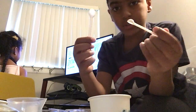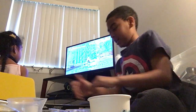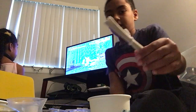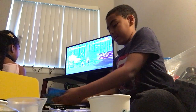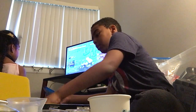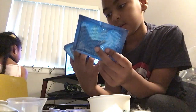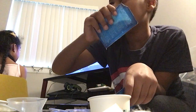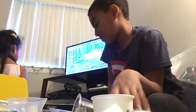We got spoons so we can mix it up and make it like web. Yeah, I can make webs. I don't know what this is, so let's put that down. Oh, and we got cotton balls and we got cubes to make it like cool and white. We got science. We got science salt.